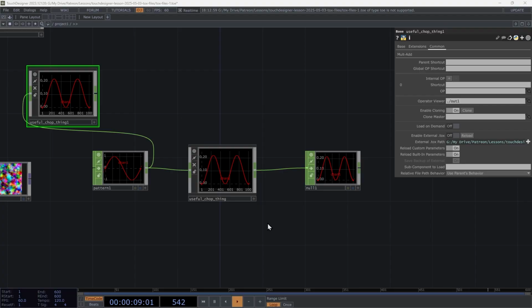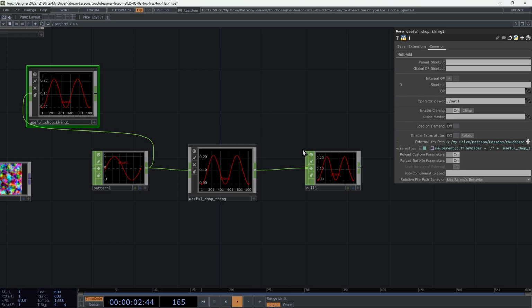In fact, it won't even notice if the Tox file that it's referring to doesn't exist. So, if you change this to add something to it, it's not even going to complain about that fact, because even though it's kind of keeping track of what file it thinks is associated, it's not actually using it yet.